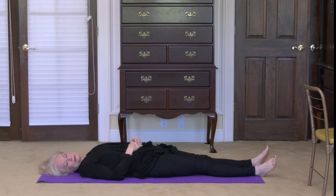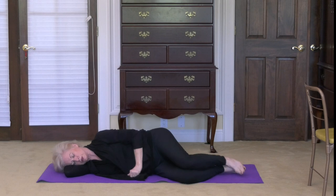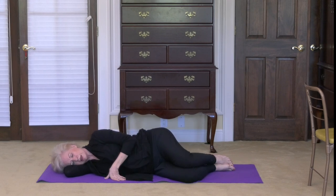No matter where you go throughout the rest of the day, allow your body to reclaim this moment — the state of relaxation and peace. It's a facet of taking your yoga off the mat, which is there for you any moment, any time, any place. Gently roll your head to the right. Take a deep cleansing breath. Bring your head back to neutral. Roll your head to the left. Take a deep cleansing breath. Roll your head back to neutral. Slowly move your fingers, your toes. When you're ready, roll to one side or the other and use your arms and hands to cradle your head and neck. Your neck and head are completely supported at all times. Pause and allow the body to assimilate here. Let your breathing deepen.